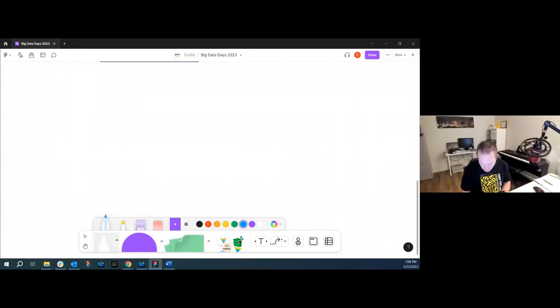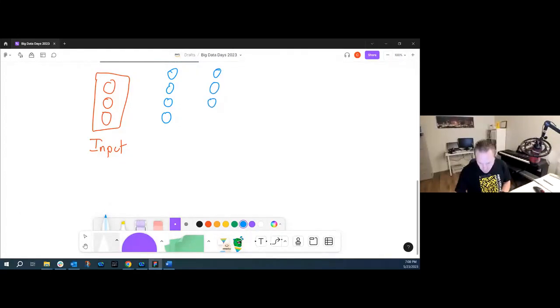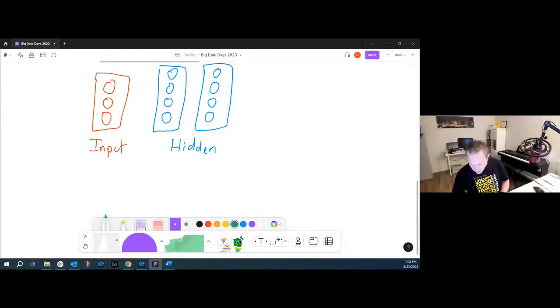This is where I get to show you some of my artistic flair, if I can call it that. So a very simple neural network consists of what we call an input layer. We then may have a number of what we call hidden layers. And so these circles that I'm drawing on the screen, if you like, are a mathematical representation of how the brain works. And so these blue ones here, we're going to call hidden layers. And then we might then have a final layer at the end, which is our output layer.